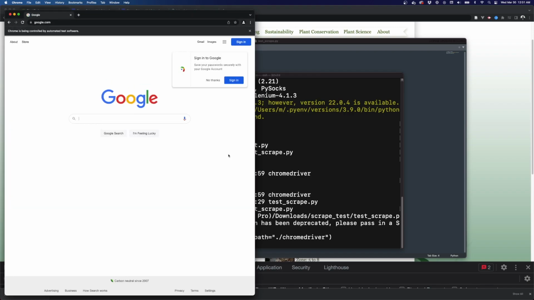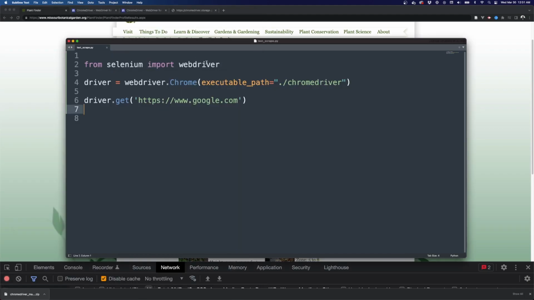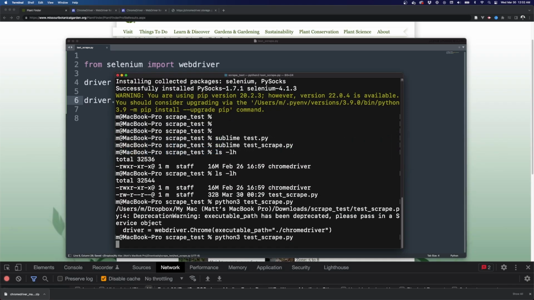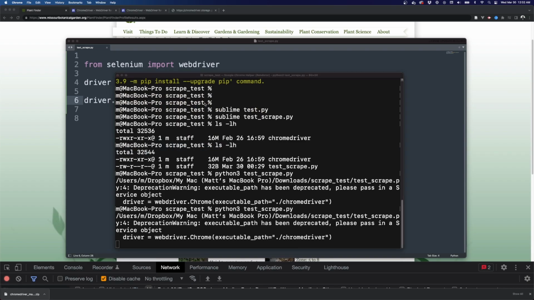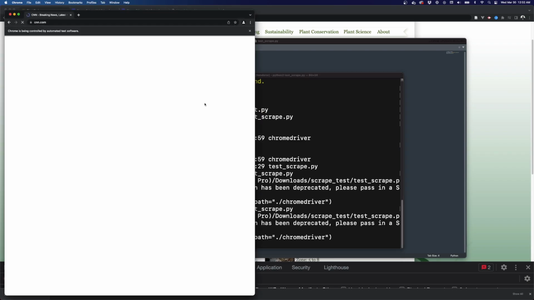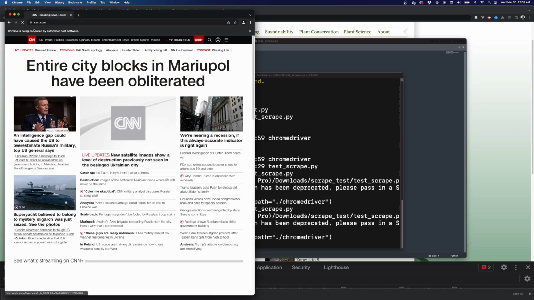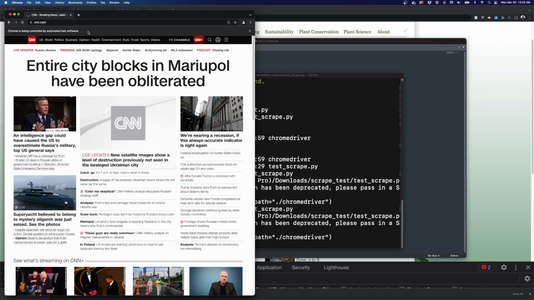All right, so it opened up and it went to the website that we asked it to, right? So if I close this and I change this to something else, let's see, if we change this to CNN or something, whatever, you can run it and it will do the same thing, right? So what is happening, you can see up here, it says Chrome is being controlled by automated test software, right?